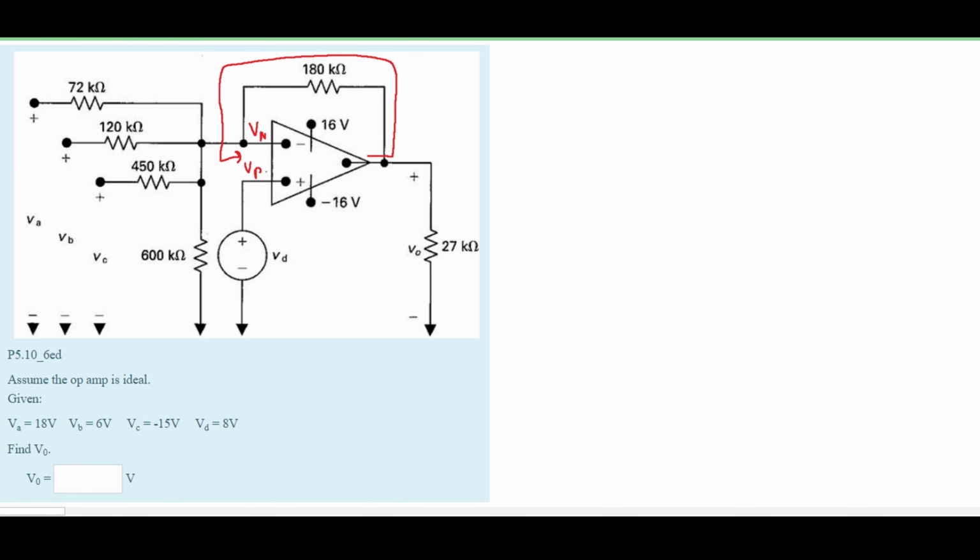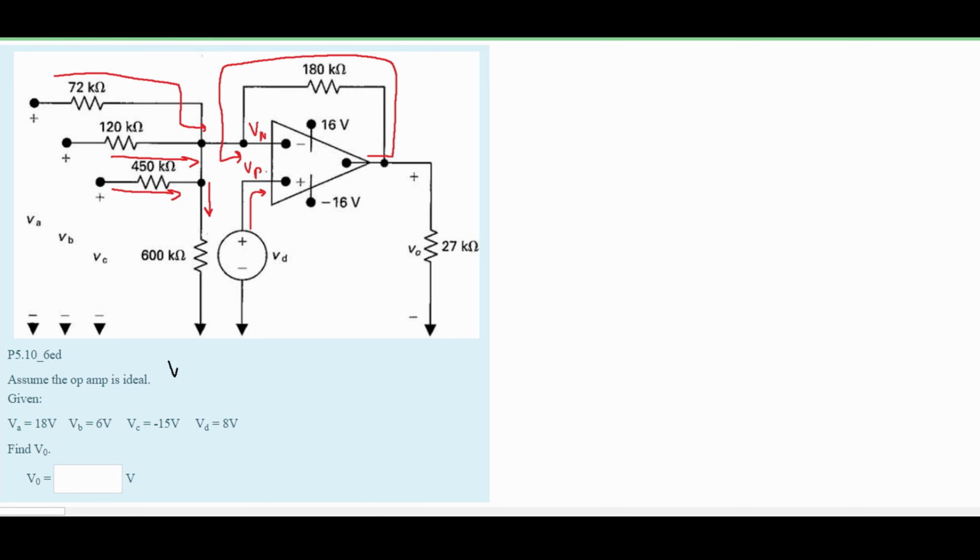And these voltages will also be going into our Vn like this, and some of our Vn is going to be going down this way for the 600 kilo ohm. This is how our diagram should look. Lastly, for our Vp, we know that we have this voltage that'll be going in this way. Now that we've drawn our diagram out, we can solve our problem.